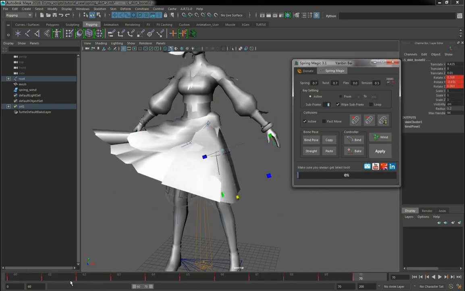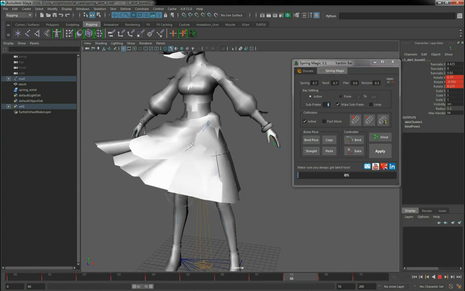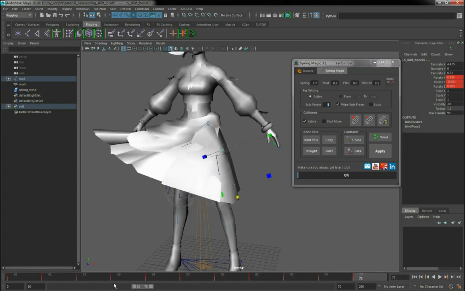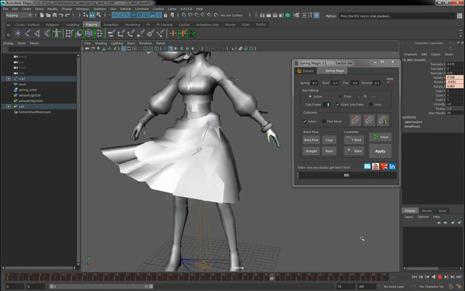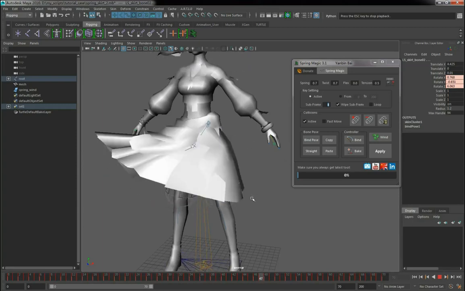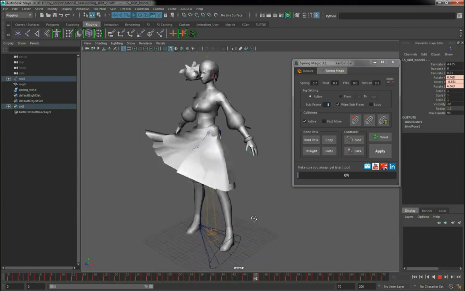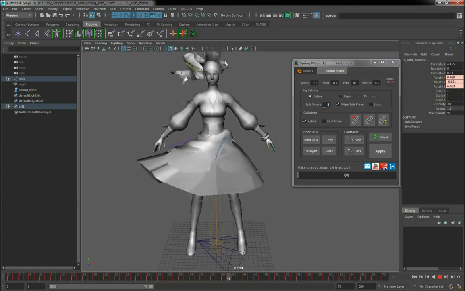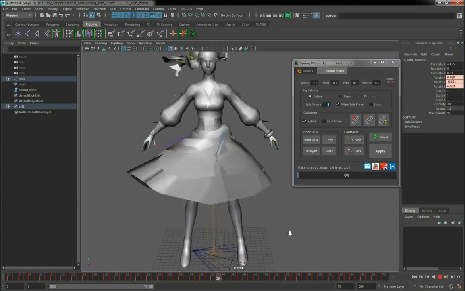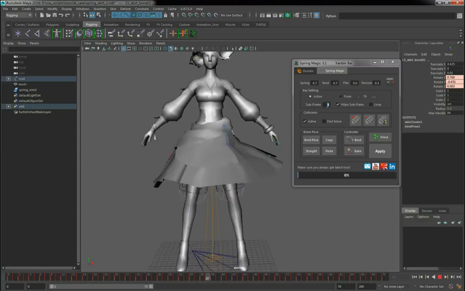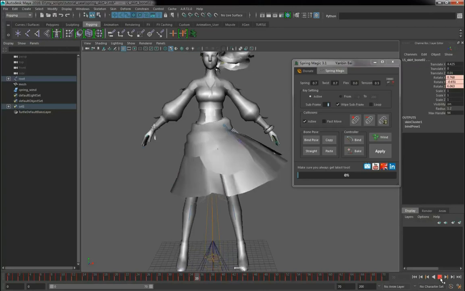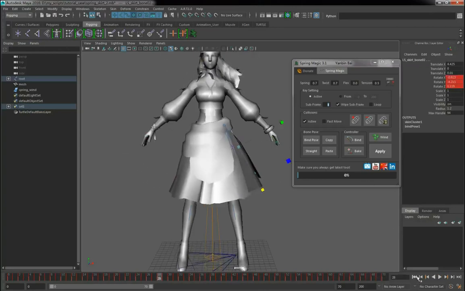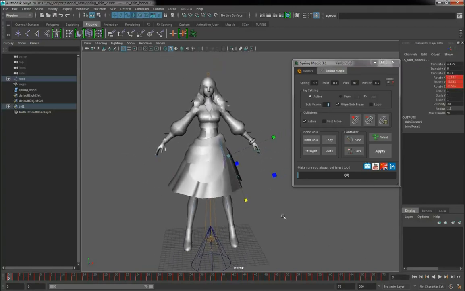Okay, see, it's holding, not getting through anymore. Let's see the whole sequence. See, so no clipping through anymore with the subframe setting. But the subframe will increase the calculation time. So if I set 4, then it will be like 4 times slower than regular time. So don't set it too crazy.